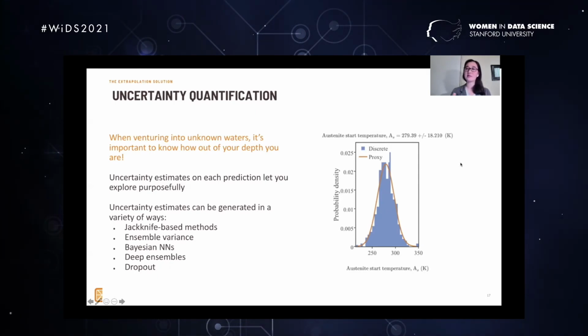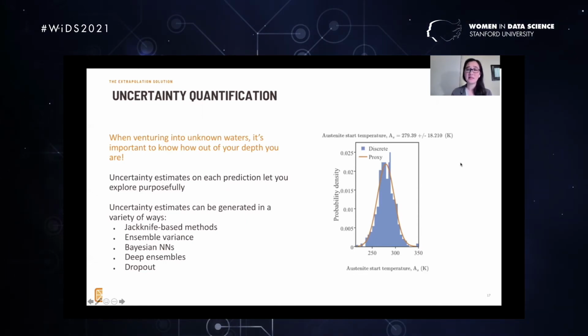And that means that you can systematically explore. The user can say, okay, I want to look for regions of very high uncertainty. I really want to try out new areas. And maybe that will teach the machine learning model something new, and it will be able to improve the model accuracy in those unknown regions. Or you can say, no, I want to stay closer to the things I know. I just want to push the boundary a little bit.